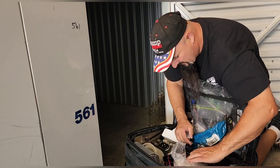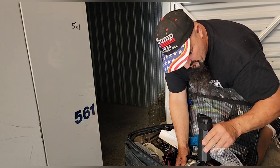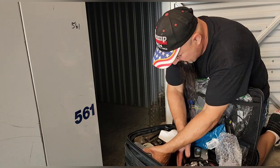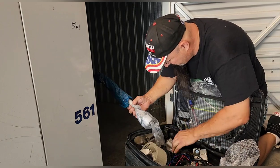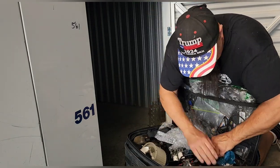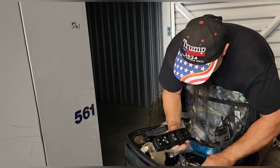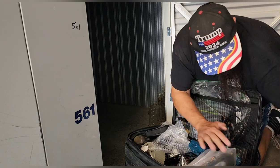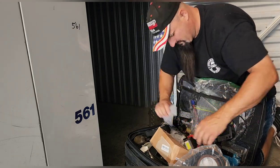This looks like all car parts. We got a whole wheel bearing and hub bearing. That's another — I think it's gun related, yeah, that's the end of a stock right there. Big oil filters, a fan, some kind of little motor. More motors and pumps and fuel things. This is all car parts — not the kind of parts you want, but car parts are money, they will sell.